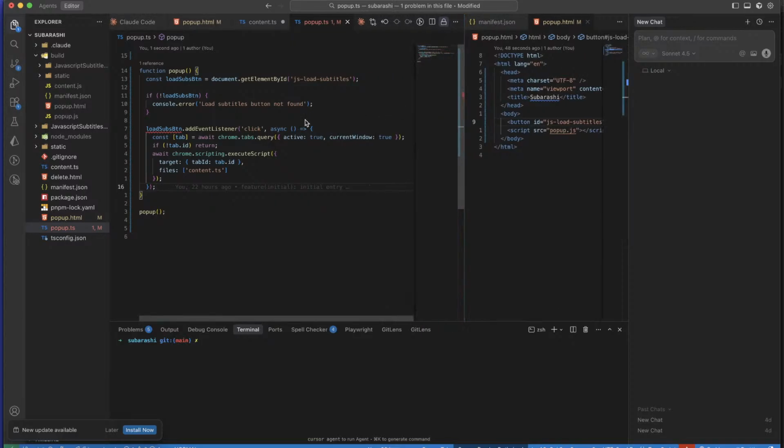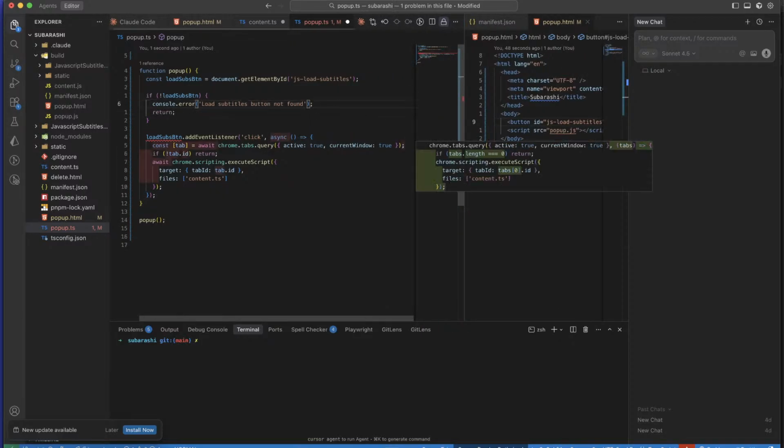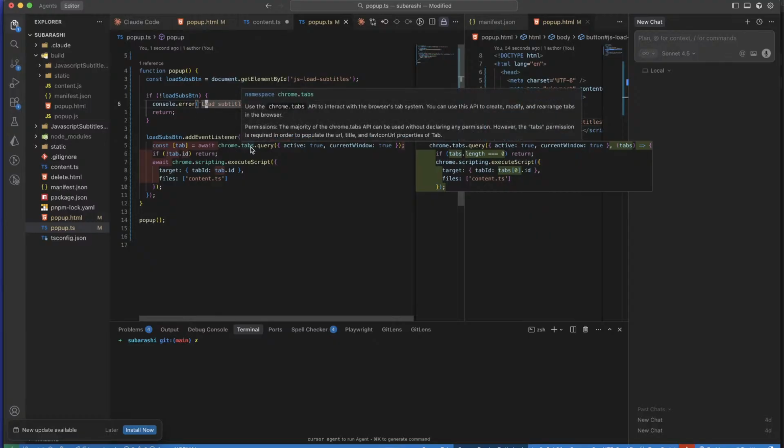The thing in here is no console.error. The chrome.tabs.query API is used to interact with the browser's tab system. You can use this API to create, modify, and rearrange tabs in the browser. Okay.